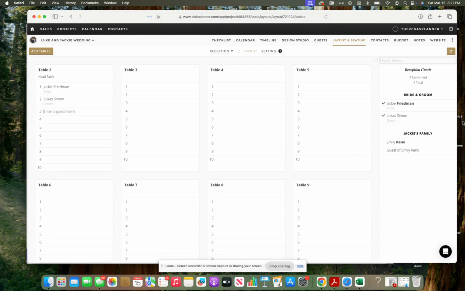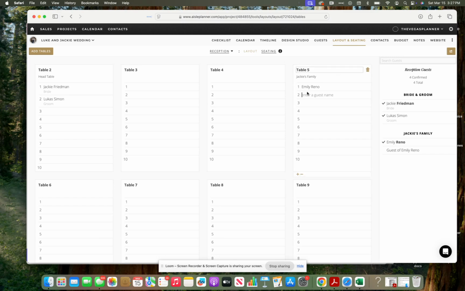Here's Lucas. And then as you can see over here on the other side, they have a check mark, meaning they're already at a table. You don't have to worry about them. So let's say we want to put Emily at table 5. She's checked off over here as well. And the guest of Emily Reno is someone that still has to be put at a table.